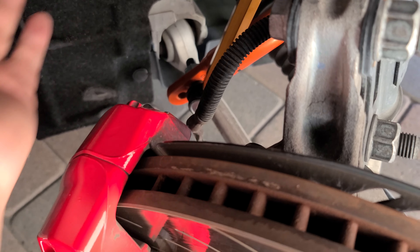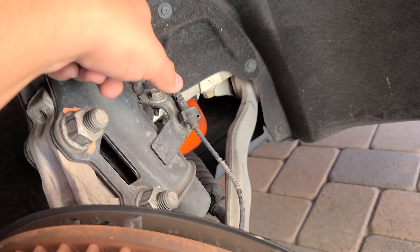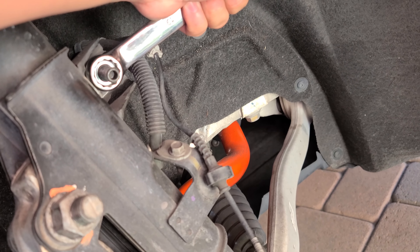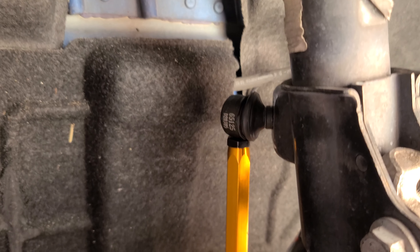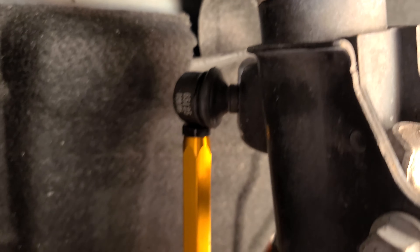I tightened that side as hard as I could and then tightened the small bolt down here — it's all nice and tight. Once I tighten this one, I'll straighten the wheel back out and tighten this lock nut so it won't move while driving. I also had to use the jack to raise up the strut a little so I could fit the link through. I put thread locker on the other side as well. It's going to be fun when I go to coilovers because I'll have to take it all apart, but they're nice and tight.